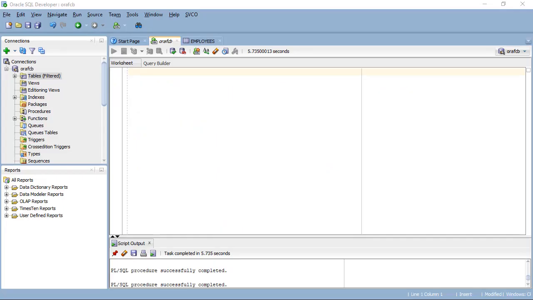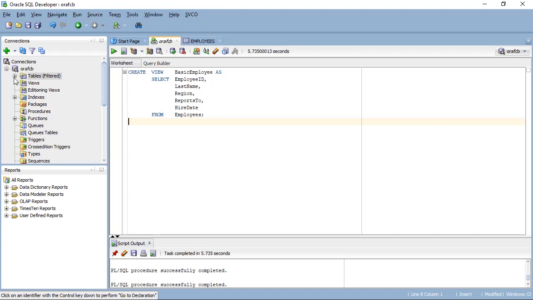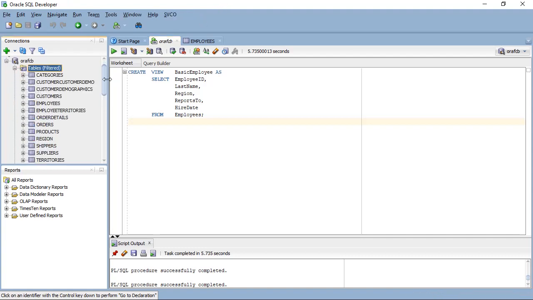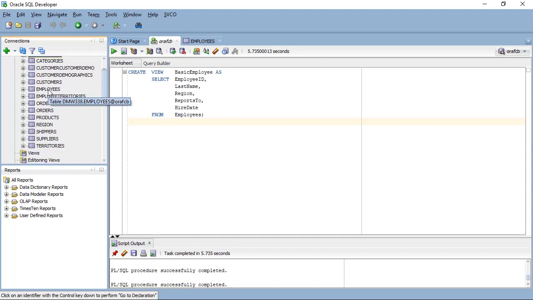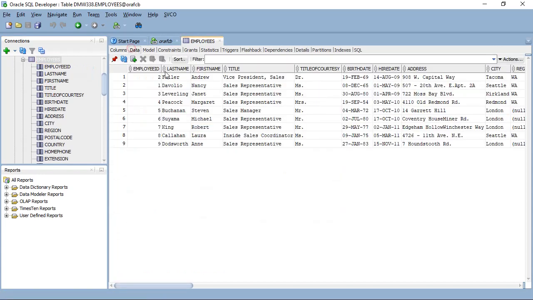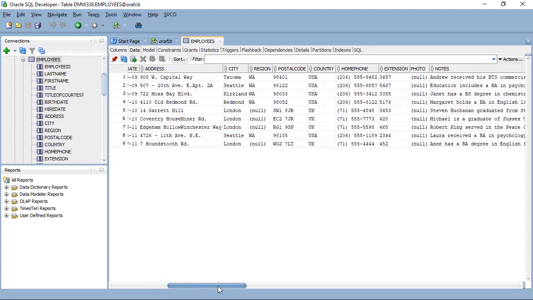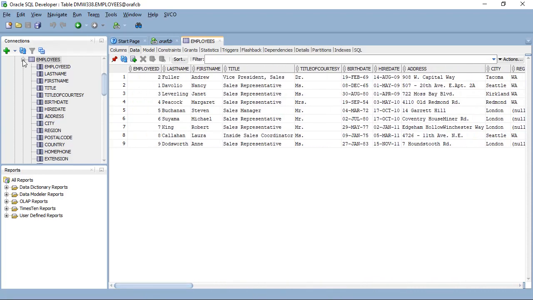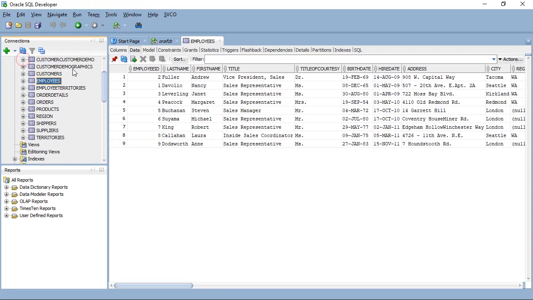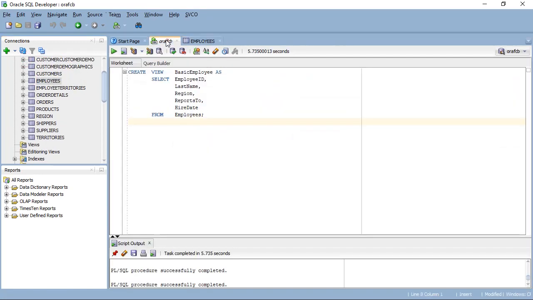Instead of typing it out, I will paste it in. So here we are in our SQL Developer. The tables over here on the left are the tables from the Northwind database that you've used in class and you'll be using for your data mining paper. And in here is a table called employees. I'm going to double click on that and show you the data view so you can see all of the different fields that we're storing for the employee table. Well, I want to create a view that's a subset of the data in the employees table.